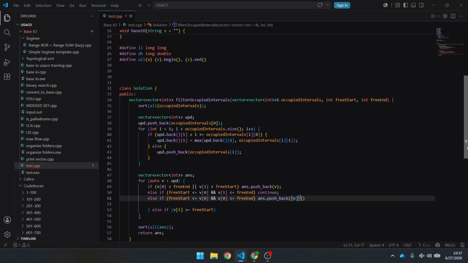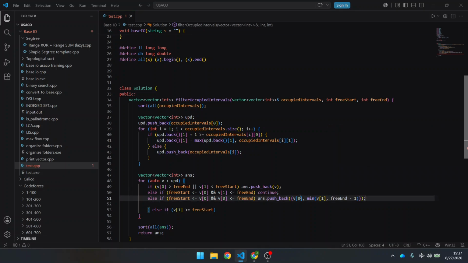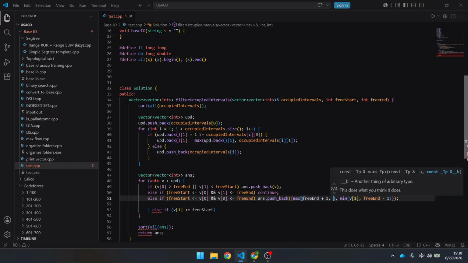Answer dot pushback v0 min v1 and free end minus 1. No, actually this should be max free end plus 1 v0 and v1.